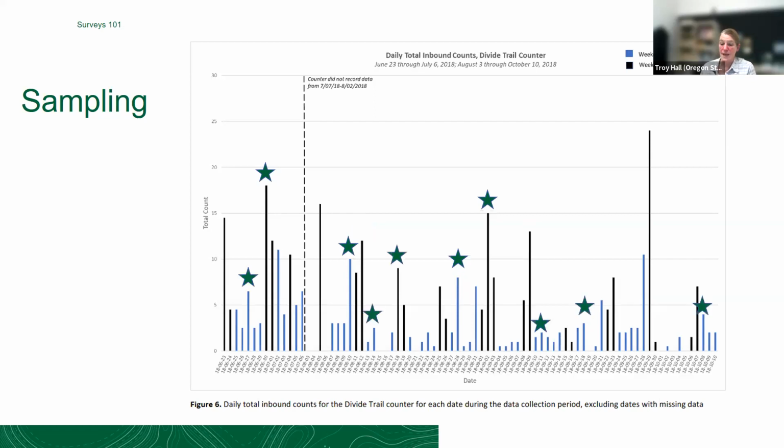And if we contrast that with, say, a scenario like this, where we collected more data across more variation in use levels across a longer season, we could make a case that these data are more defensible and more representative. So you may not have use data for a particular location, but you might have some general use data for your unit, say your paid visitation counts. You might have something else that's locally relevant, and you can just use professional judgment and inspection to say, okay, do I have reason to believe that these data might be biased in any way? Or do they seem like they might be representative of key dimensions like use levels or seasons?